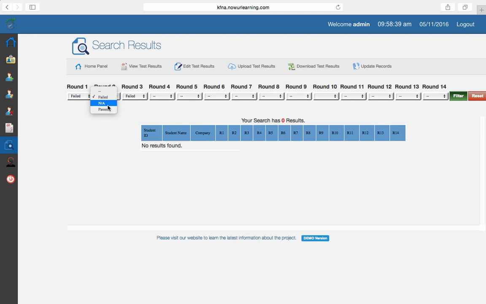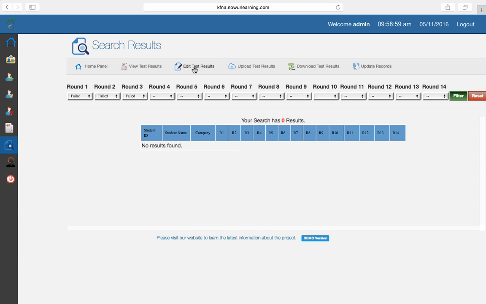NA means that the student or cadet was not enrolled during that testing time. Okay, you may have some that say absent. Those ones that were absent, you eventually want to find out if they did actually retake the test, and if so, then you want to edit those records. How to edit those records?